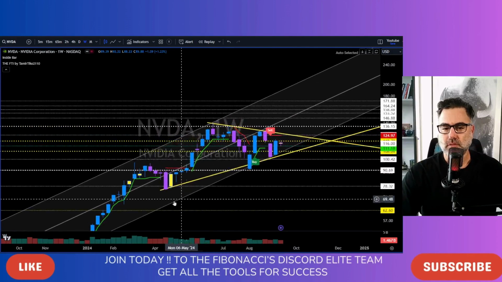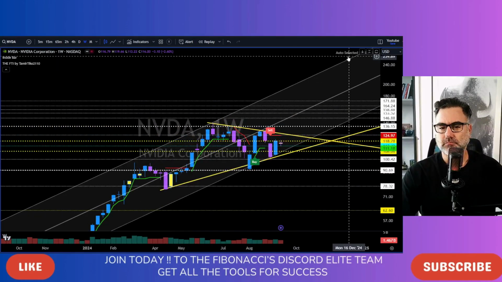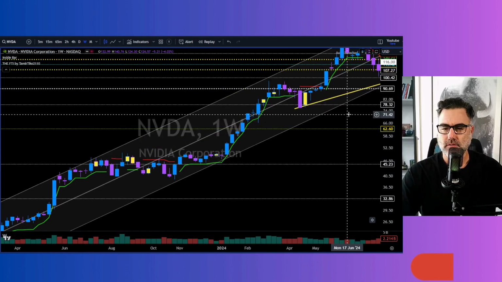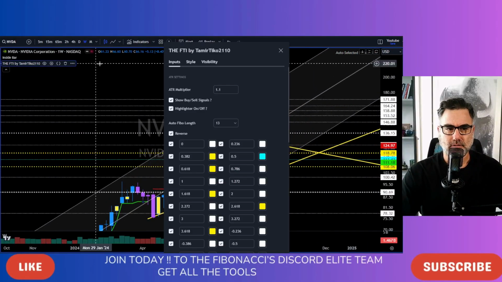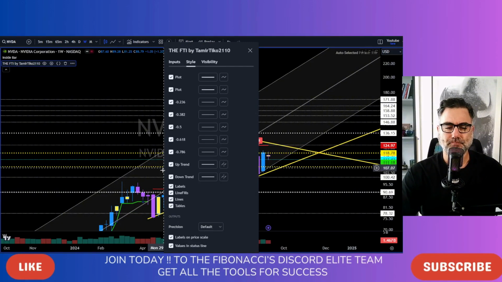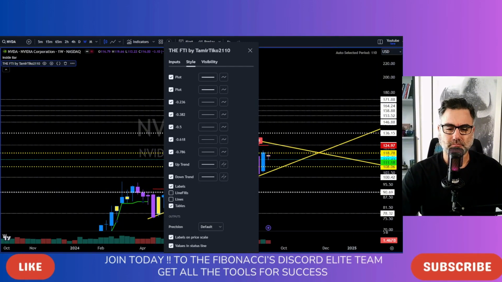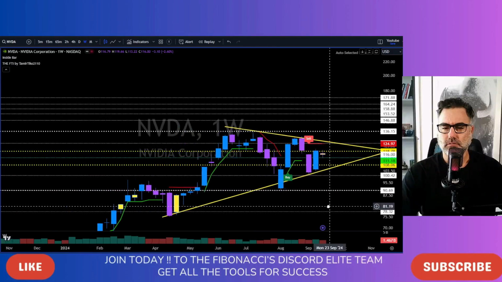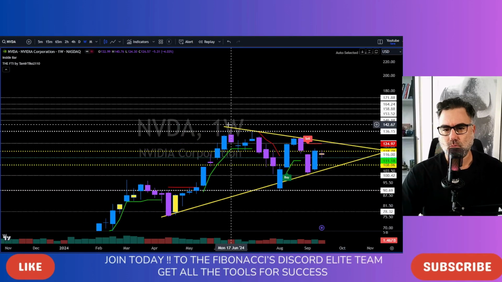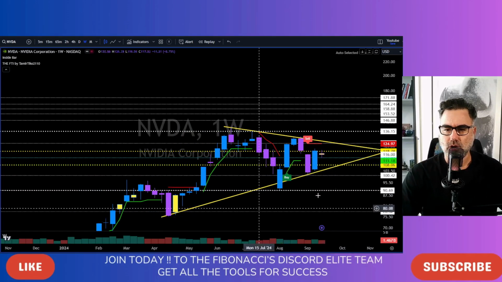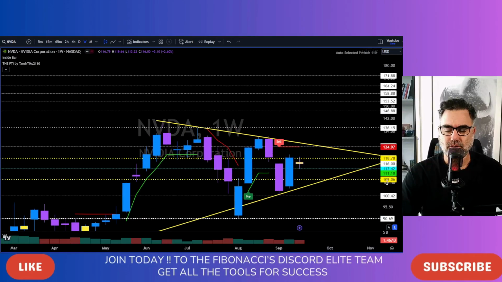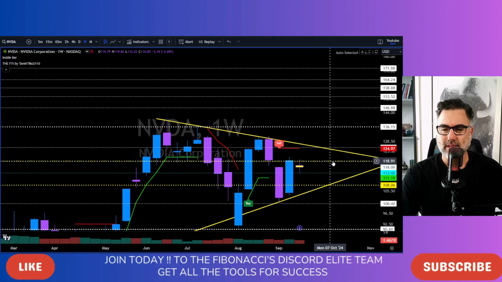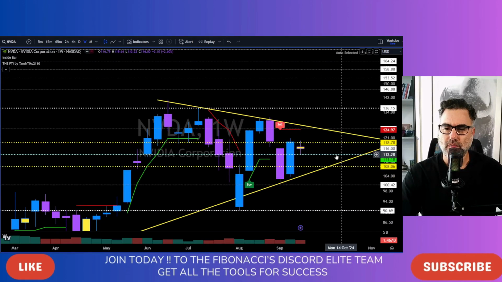As we can see, option channel on the long run, right? But if we zoom in, let's clean the chart a little bit. Now, since June, we have lower highs, higher lows. Past week, doji inside candle, very tight price action. 119 is the resistance, 113 is the support.